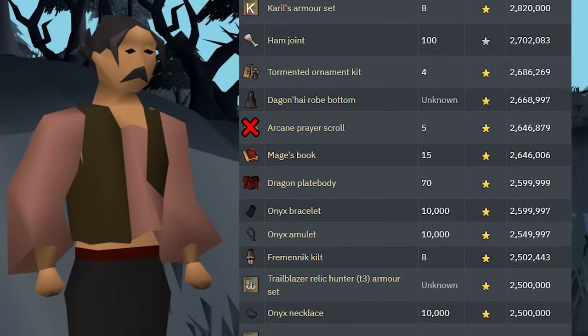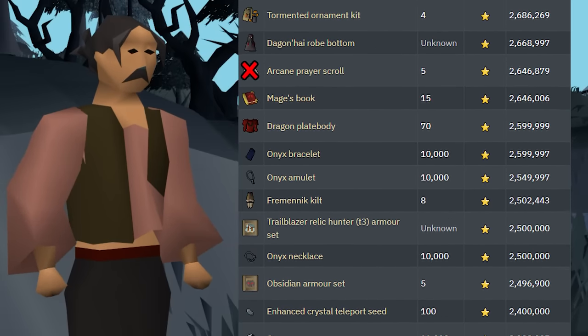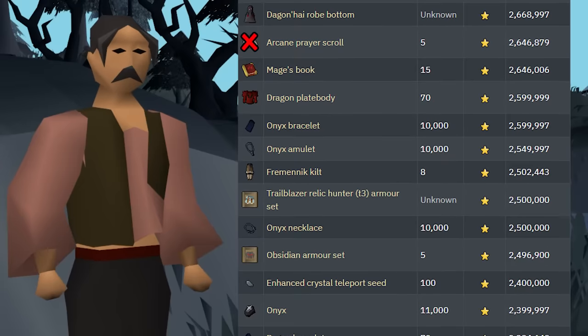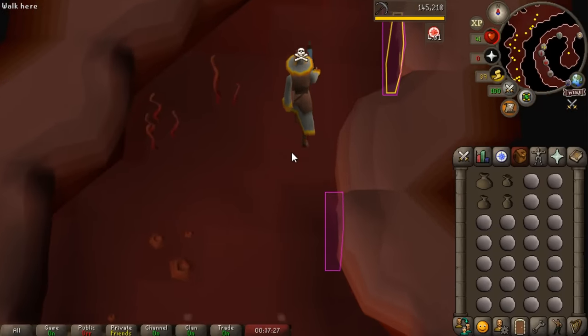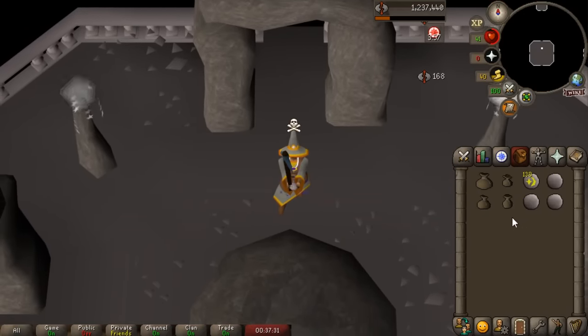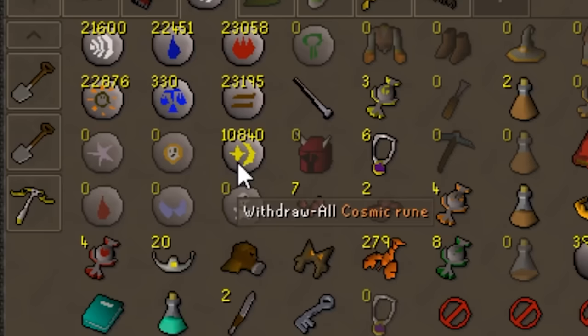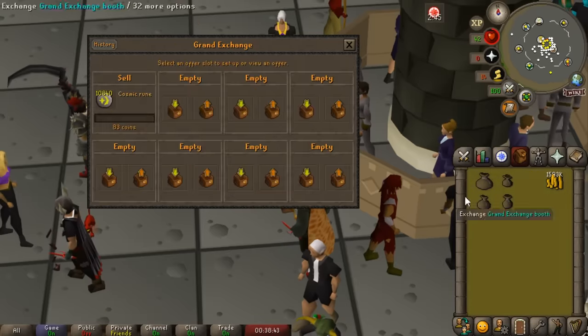Now, we actually had a fair bit of money left over from the Toxic Trident purchase. I've decided once again I want to buy another item that is a bit more expensive, but very helpful. Now, we couldn't quite afford it, so we had to go craft another 10,000 cosmic runes, which takes about an hour, hour and a half. You really get a lot of runes nowadays. So we have 1.5 mil in the bank and 1 mil-ish worth of cosmic runes.